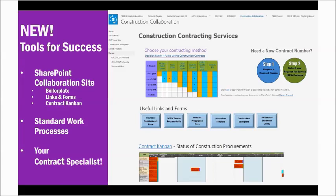And there are also links on the left-hand side under the home. You have a link to the solicitations. You can find our boilerplate up here on our SharePoint site now if you need to take a look at anything, or especially if you want to grab those qualification boilerplate that we use that you can start developing your draft from. And then also there are links to the individual contract specialists on the page as well. So we try to run everything we can through there.